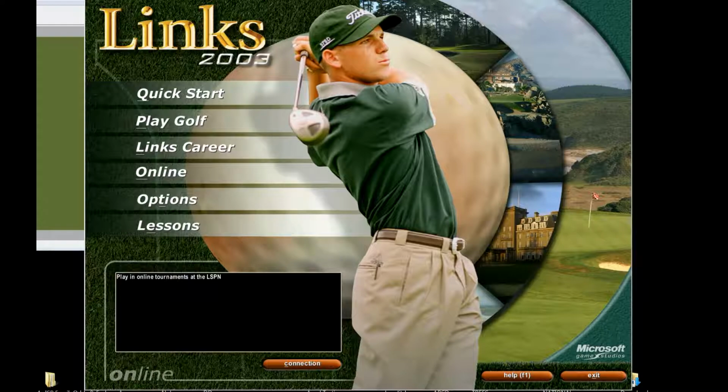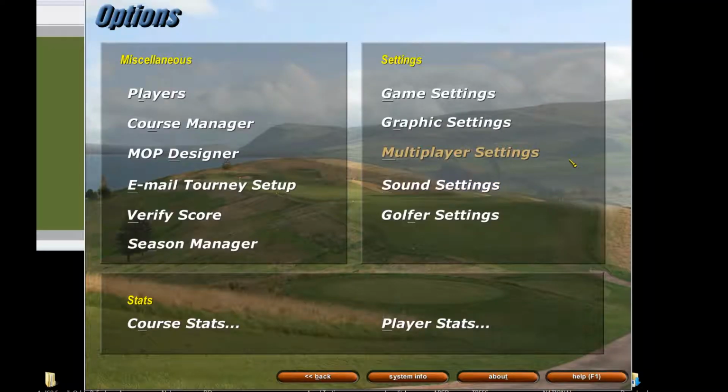So I'm going to show you real quick how to see the course ID and code number. You enter Links. From the start menu, you go to Options. And by the way, we'll be using my course, Northern Lakes, the Pro course, for this pin movement illustration. So I'll choose that course now.